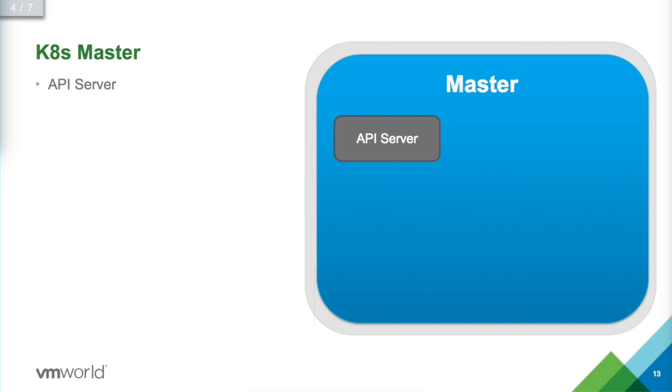Access to the Kubernetes system through the API server is secured and controlled. The API server provides authentication and authorization using built-in mechanisms or leveraging external authentication systems. The API server also runs a set of admission controls that can reject or modify incoming requests. Not displayed in this slide, but the API server is the only component that interacts with the etcd key-value store, which is the central repository of the Kubernetes cluster.